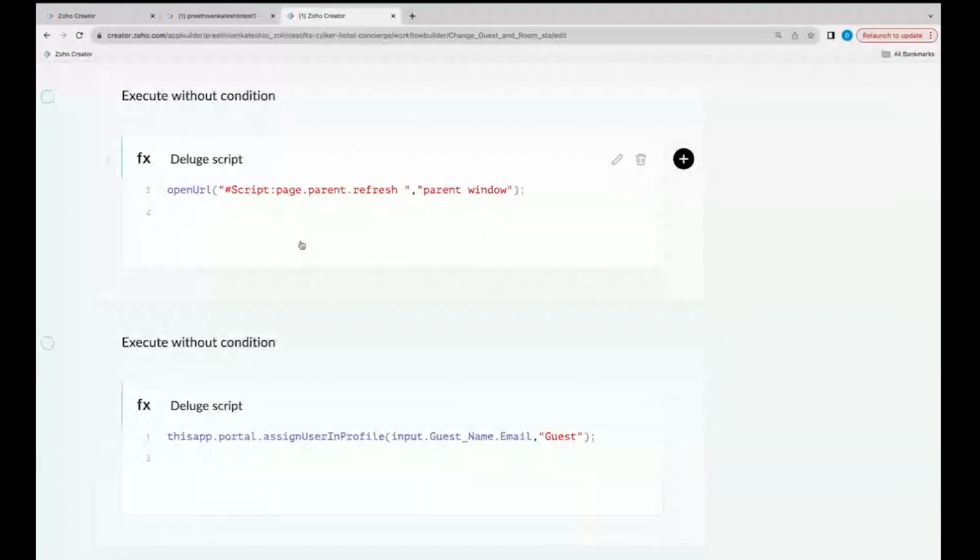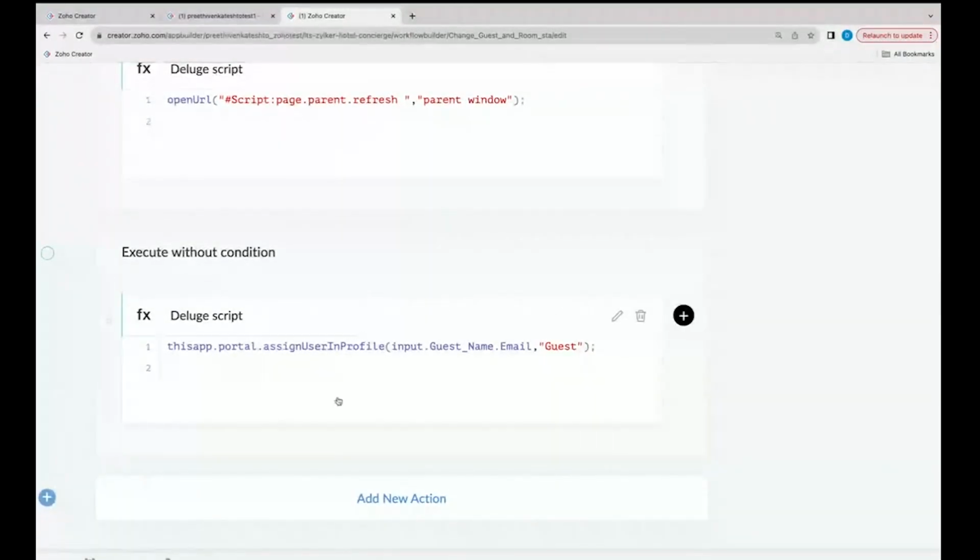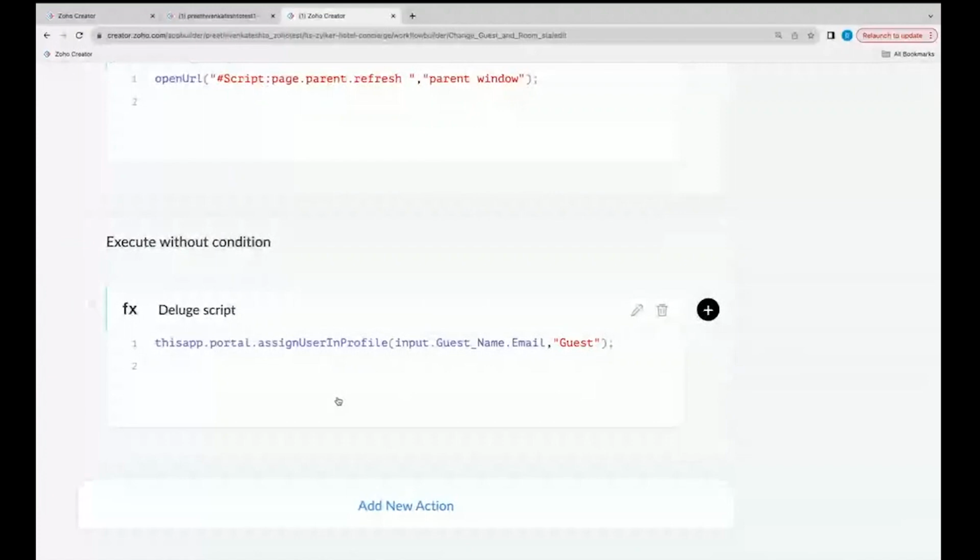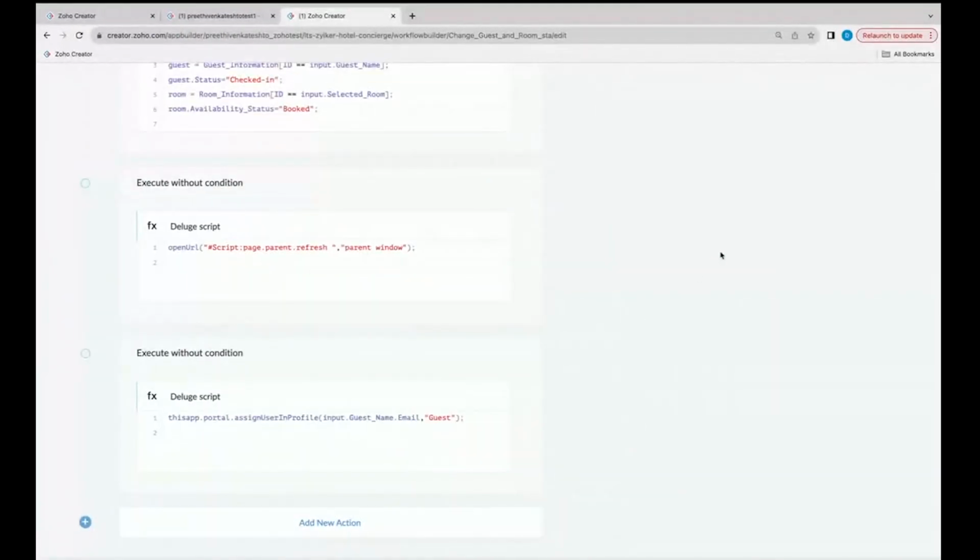Second, since I opened the form as a pop-up, I'm closing the pop-up on submission of the form using the open URL script page. And next is the portal. I'm going to assign the portal to this particular guest email address using this Deluge script, this app.portal.assignUserAndProfile, with this email address along with the permission set as guest.